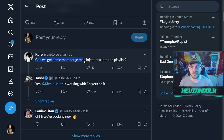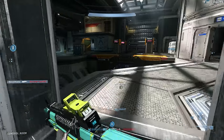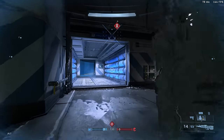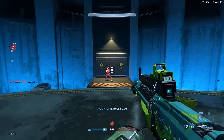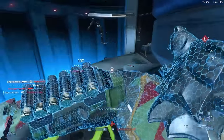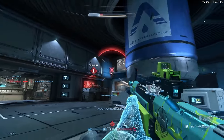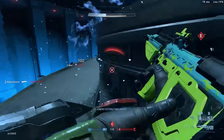New maps are coming this year for Ranked as well. In a reply on Twitter, when asked about more Forge map injections into the playlist, Tashi confirmed yes — Richie Hines is working on Forge right now. This is great because with Forge content you can work hand in hand with the Competitive Insights team to have well-balanced maps that are fun and interesting. I'm hoping for more unique maps rather than just recreations. We do know the fastest turnaround for maps being implemented into matchmaking is two months, though for competitive it will likely be longer since they need to be thoroughly tested.